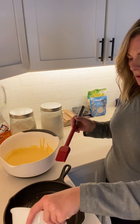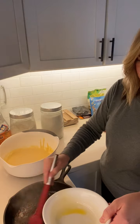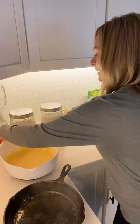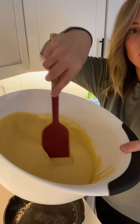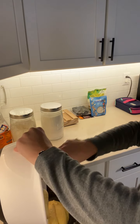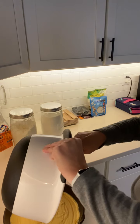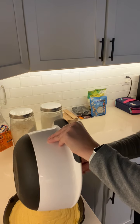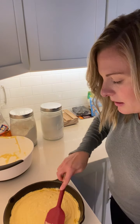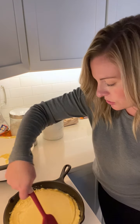Pour the reserved tablespoon of butter into the hot skillet and smear it around the inside — it's a little hot, so be careful and don't touch it. The cornbread batter is a perfect consistency — that nice, thick, almost cake-batter texture. Pour it into the cast iron skillet and put it in the oven at 375 for about 20 to 25 minutes until a toothpick comes out clean.